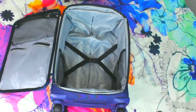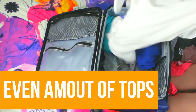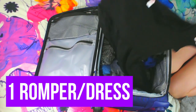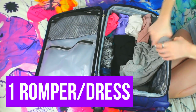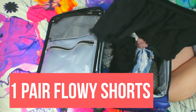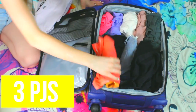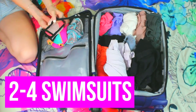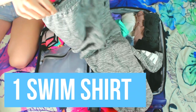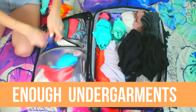So the first thing for packing a suitcase is being warm, so I packed three sweatshirts. You always want to check the weather, and then an even amount of tank tops and t-shirts, and then at least one romper or one dress for a night out, and then a pair of jean shorts and a pair of flowy shorts. Pack all the other kinds of shorts you want to wear on the trip, and then about three pairs of pajamas and your swimsuits. I packed three to four pairs, then two bottoms, and a swim shirt, and then one pair of pants. Always make sure to pack enough bras and underwear of course.